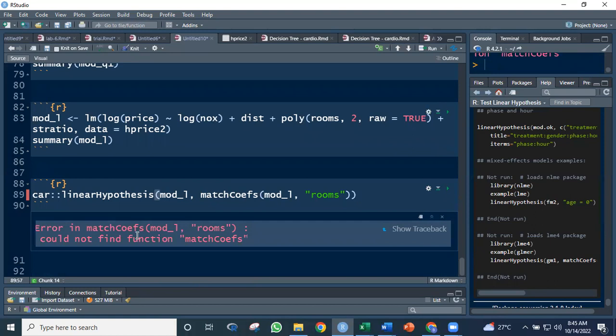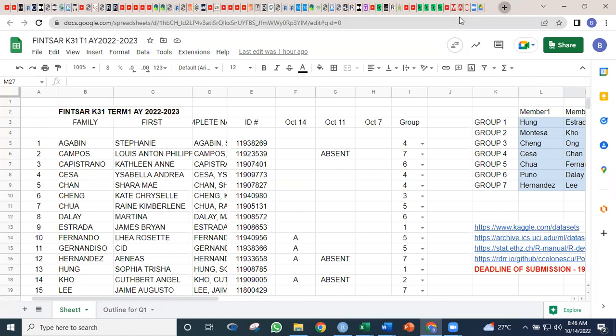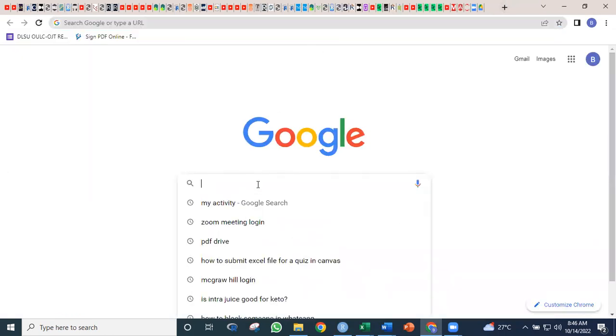Hindi na ba yung match? Ano? Check ko nga, class. Pero wala dito eh. Check sa Google.